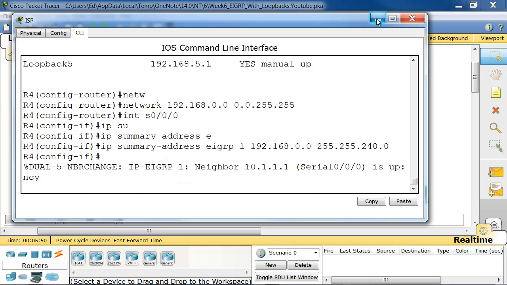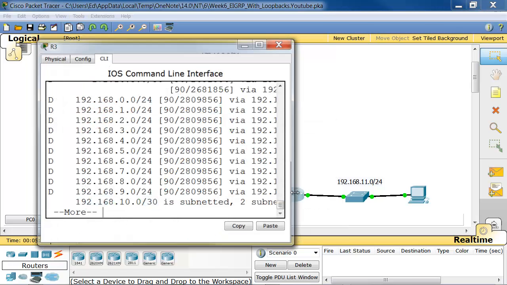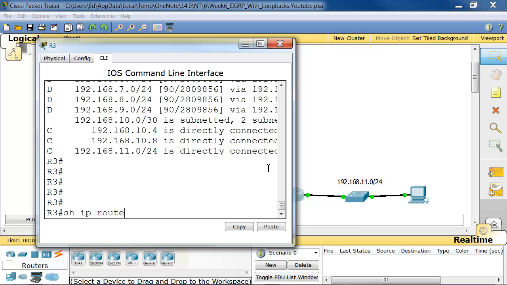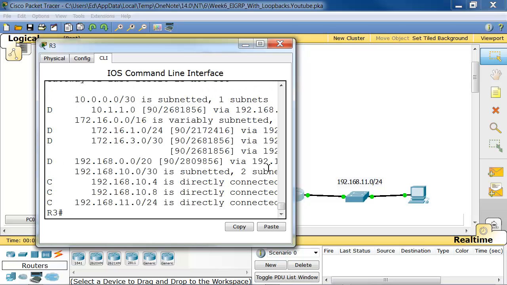Now when we go and look at router 3 again, here's what we saw just a few minutes ago, all those routes. Well, if we do a show ip route, look at that. We've taken all of those and summarized them down to a /20 mask. Great, it works. We have problems, we wouldn't do this anyway, but I want to show you why, even if we didn't have the 192.168.10 and 11 networks, we still probably wouldn't want to do this.